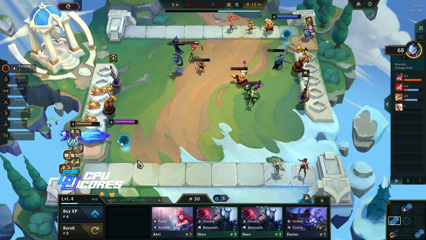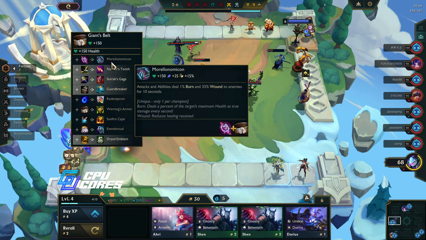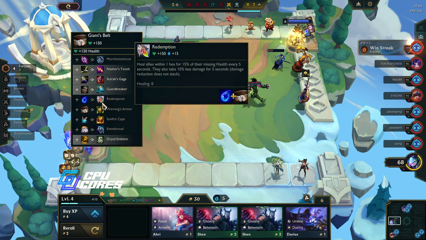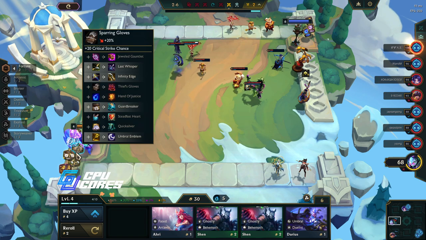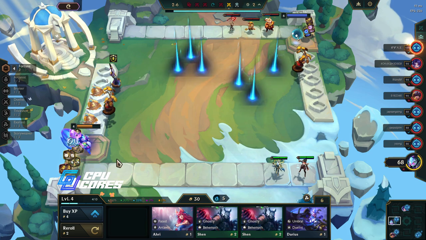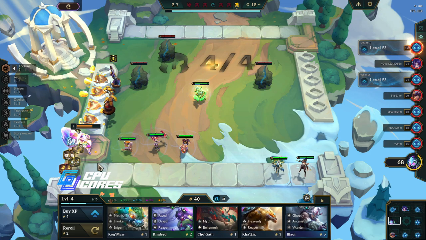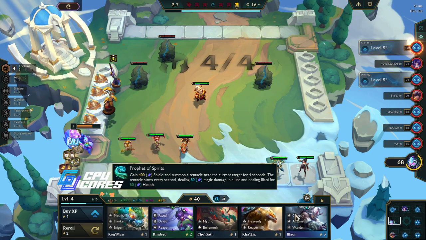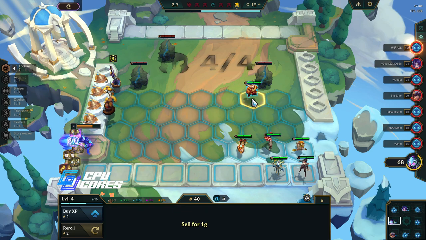What do we want? Morgana wants a Morellonomicon, obviously. Probably a blue buff. We don't have any of those. And then probably Adaptive Helm. So like, we don't really have anything for her. Tank. We need a Crown Guard for Diana. Bloodthirster, maybe. Something like that. What do we got here? Let's just move all of you over like this.